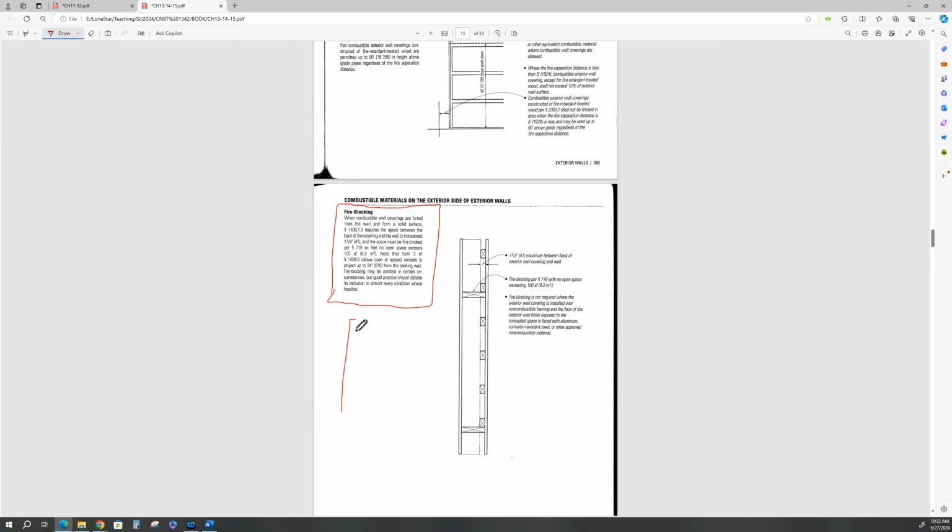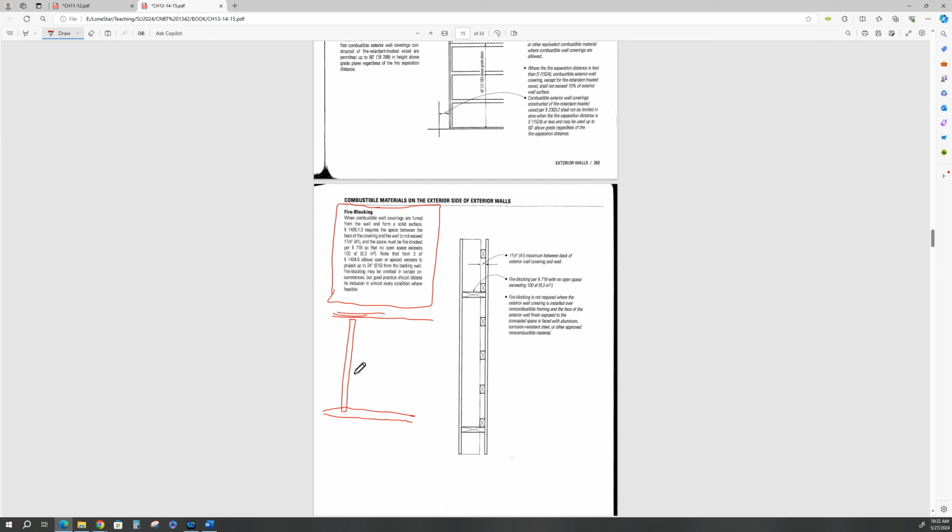So let's just say this is the stud, this is the sill plate down here where it sits, and this is a double top plate. All right, let's say this is an 8-foot stud.